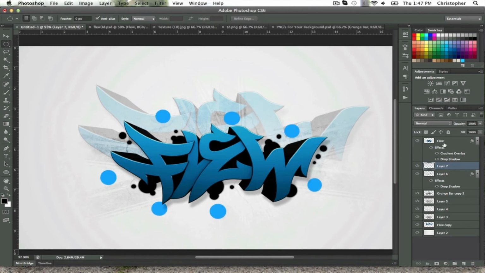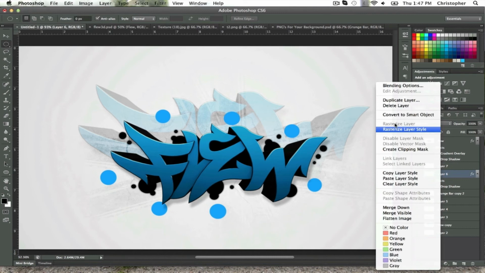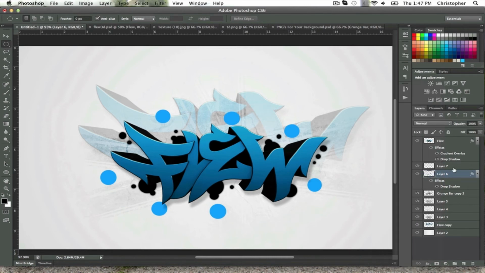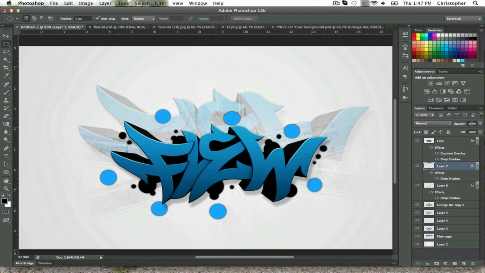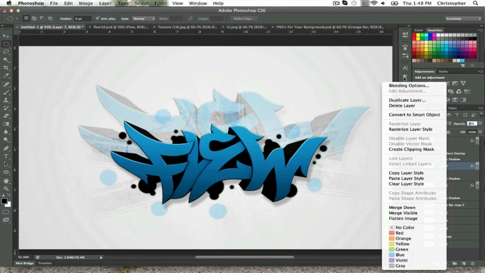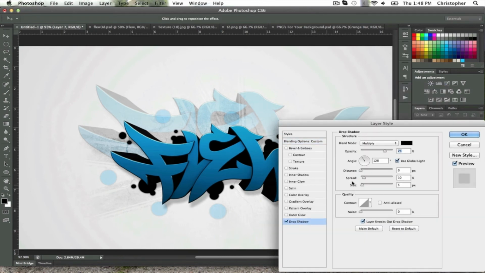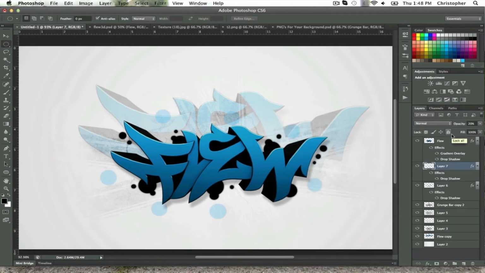And now we'll add the drop shadow again. So I could just copy the layer style of the previous bubbles. We'll do this, and we'll do a 20% opacity on these. Okay. Also, for the drop shadow on this lighter layer, let's set the opacity to 35%. So we have that.